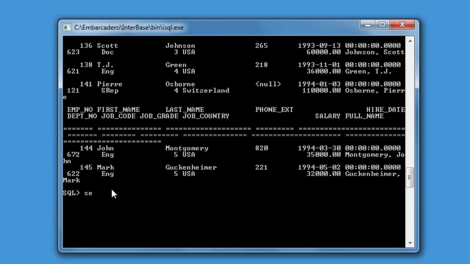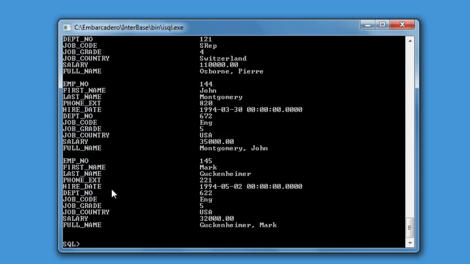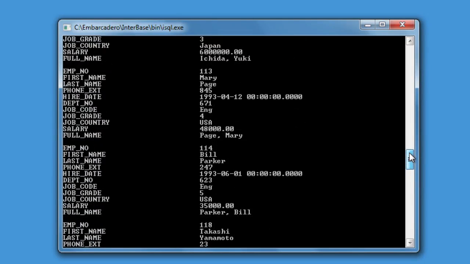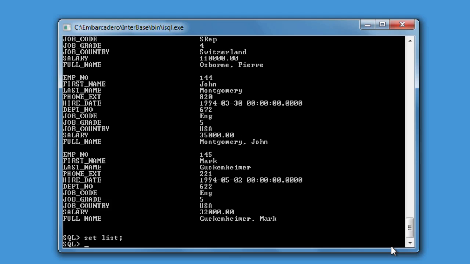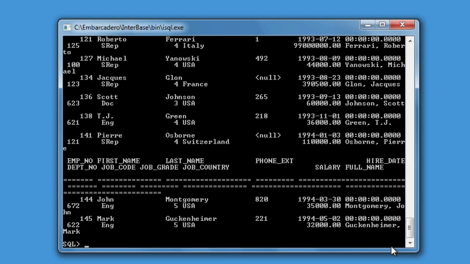So you can do set list and then rerun the previous statement, and you can now see it comes out in a list format rather than across the screen, which makes it a lot easier to understand the data. To revert back, just type set list again and it will toggle it back to the previous format.